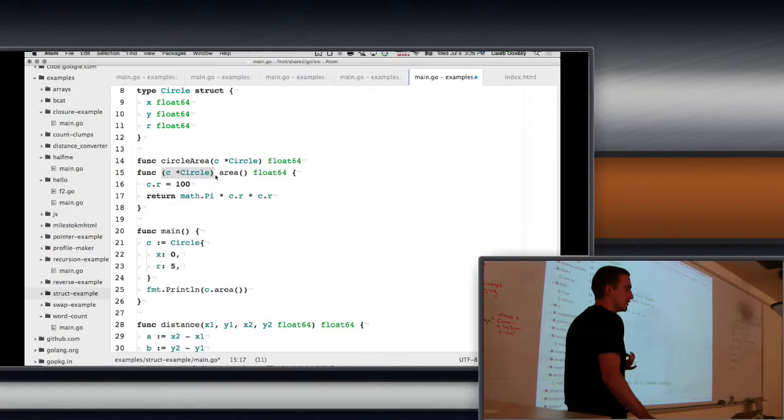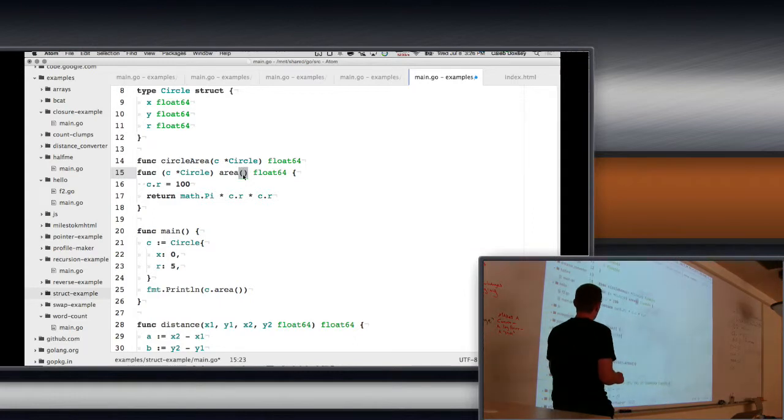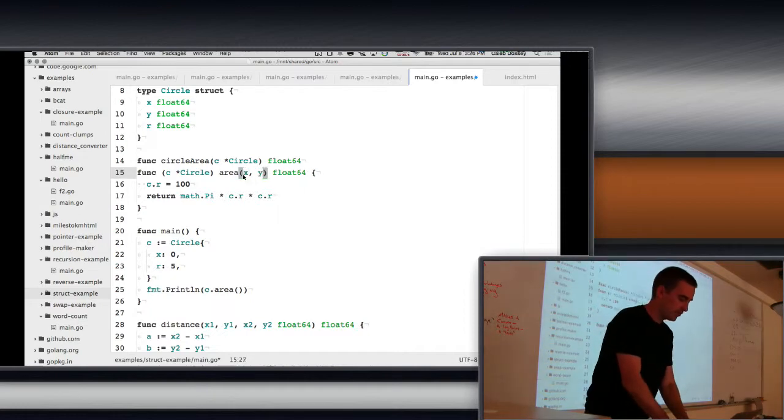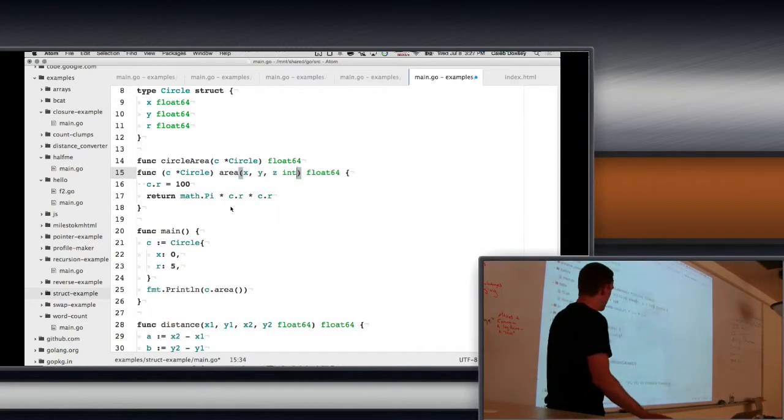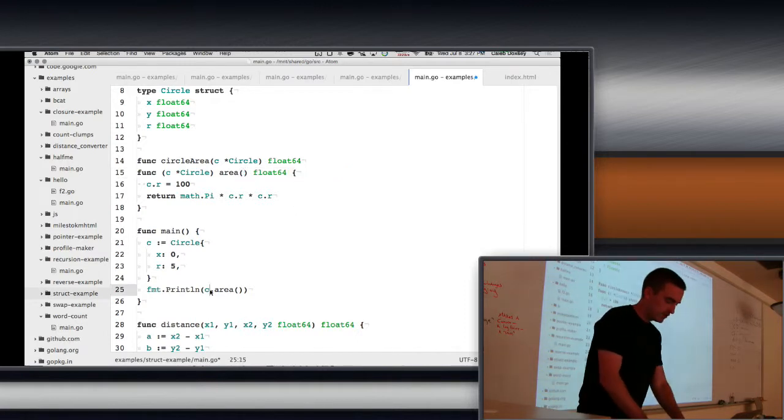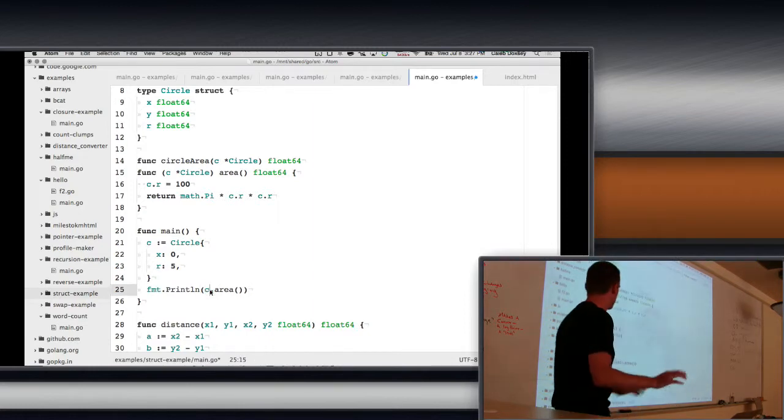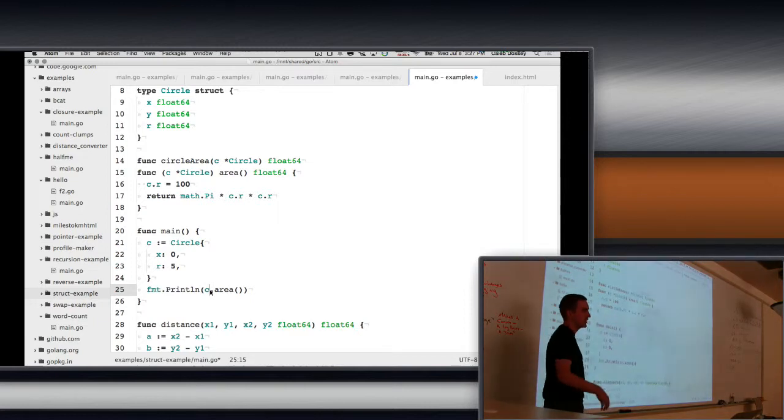How do you make a method receive more than one? You can't. Well, a function can have one receiver, but it can have lots of arguments. So you could have X, Y, Z int or something. They can take arguments, but the method makes it so that I can call C dot and then the name of the function. And then I would pass in X, Y, and Z. But you can't have multiple receivers because that wouldn't make sense. I mean, how would you do that? You'd have something like A comma B dot. It doesn't even make sense, right? So you can have one receiver or no receiver, but you can't have two receivers.